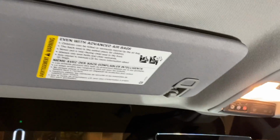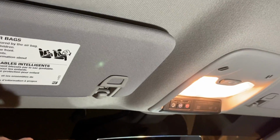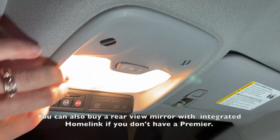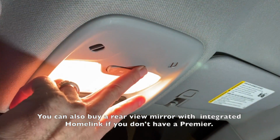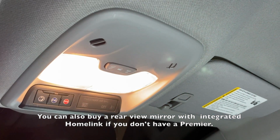Hello everyone. Today we are going to install a Homelink system to open the garage door in a Chevy Bolt. So this is a 2020 Premier, and as you can see, I'll show you here in a minute, it does not have a Homelink system, which is kind of surprising for a 2020 model. So as you see, nothing is in here. Usually they would put the Homelink. And so what I'm going to do is install a Homelink system right here. There's an empty space. I'm going to pull this out and install that over here.